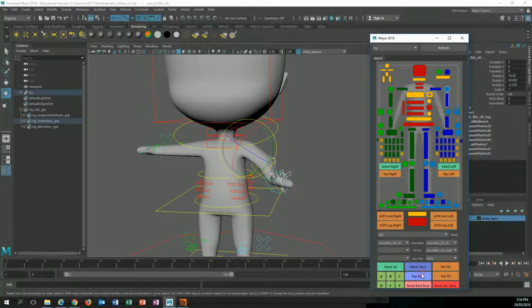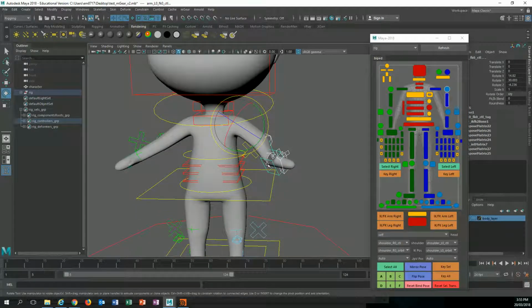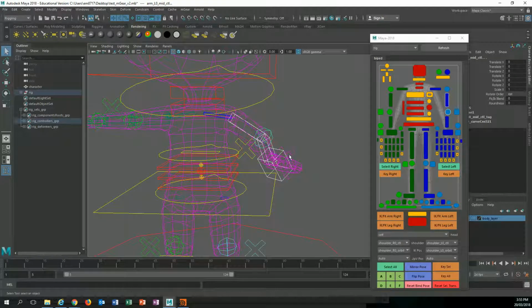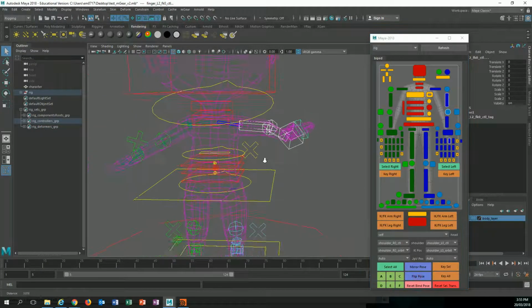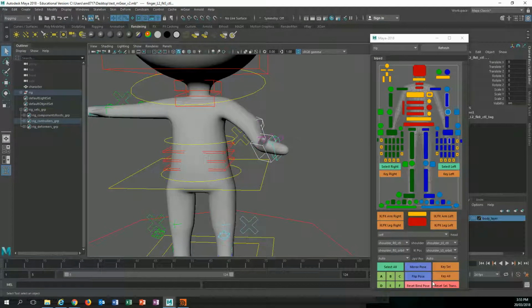So the pose gets flipped, or you can mirror the pose. You can select the pieces that you have changed, then flip or mirror the pose, and go back to the bind pose. There are a lot of selection tools.